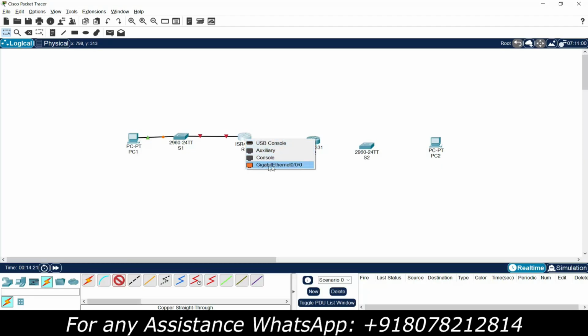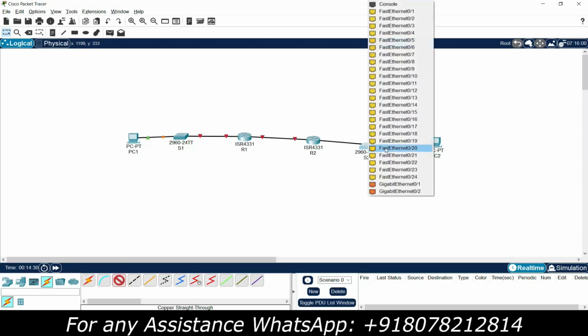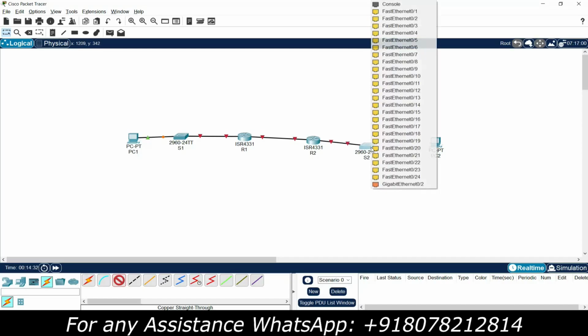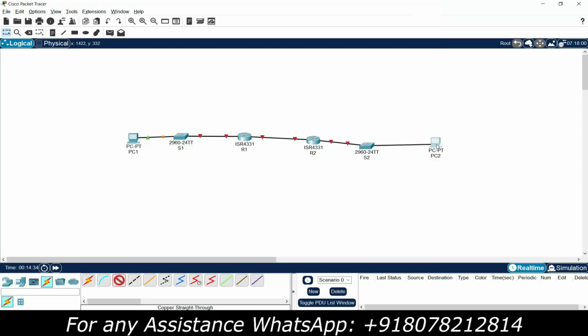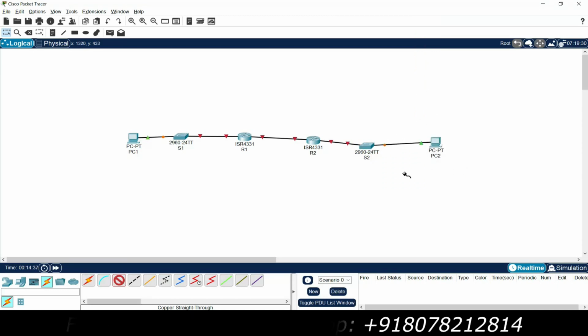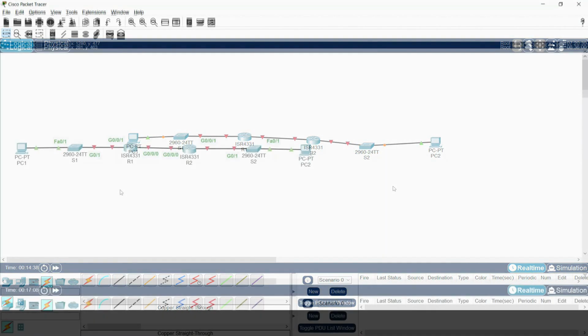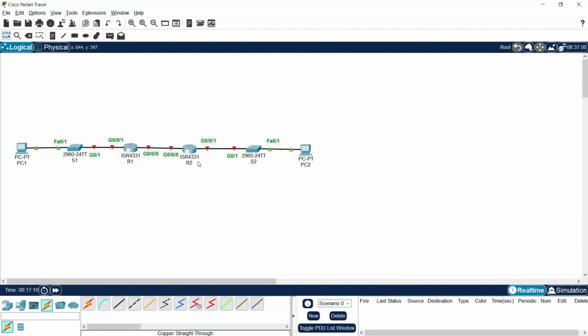So here R1 G0/0/0 to R2 G0/0/0, then R2 G0/0/1 to S2 G0/1, then S2 FA0/1 to PC2 FA0. So here I just labeled all the device ports we connected, so now it will be easier for us to configure.